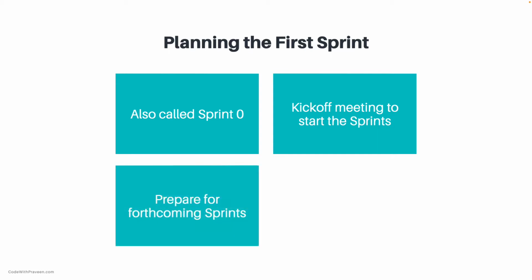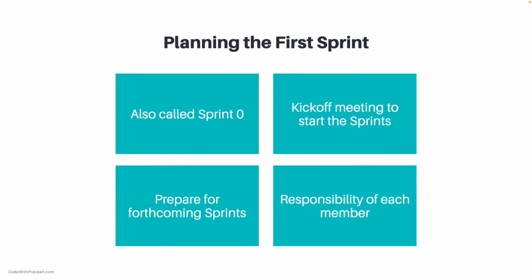You prepare all the items that are required for a smooth functioning of the sprint. You also consolidate and communicate the expectation clearly with all the team members. It is the responsibility of each member to play an active role in this event. This is an opportunity to set the stage as well as get clarified about any topic that the team wishes to discuss to be on the same page.